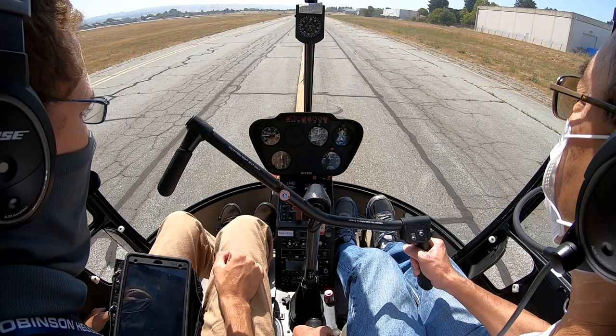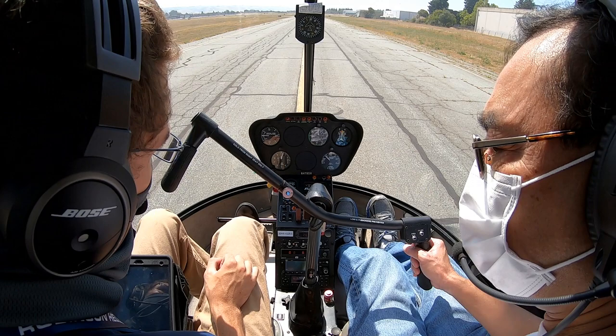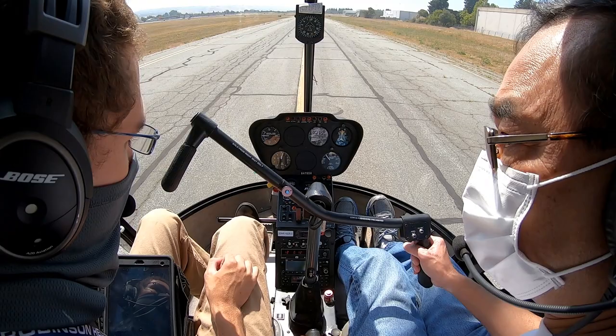Okay, before we do that. When you come in, right before you flare and you're pulling up on the collective, how much are you pulling up on the collective to gauge the correlator? About that much. Okay. Maybe an inch, a little nudge. It doesn't take a lot. You'll get a feel for it.